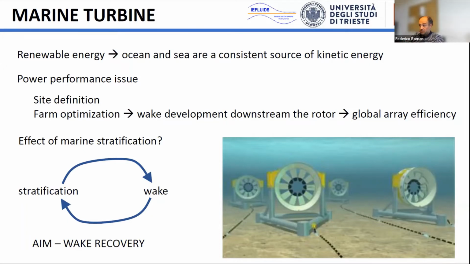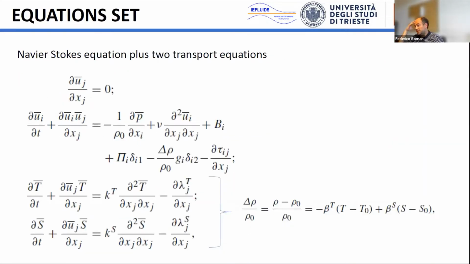So the aim of this work is to start to have an idea of how stratification can play a role in this wake determination. And to do this, we are adopting a high detail model. So we are using a large eddy simulation. What does it mean? Here is the equation set that we are solving. We have the continuity equation and the momentum equation, where the overbar represents the filtering that we applied to the Navier-Stokes equations.